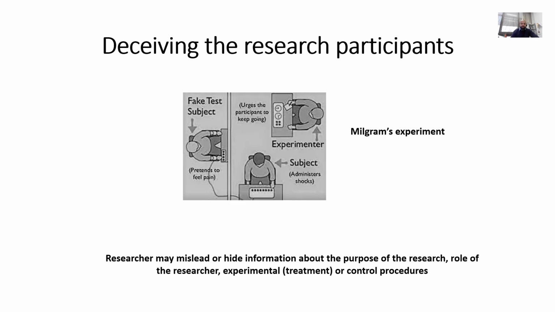If you have heard of Milgram's experiment, in Milgram's experiment, what the researcher did was he hired an actor, and they connected electrical pulses to them and told somebody to come and give shocks to the research participant to see how much a research participant conforms to the instructions given by the researcher, just because the researcher looks like he's a scientist. So the researcher dressed up in a lab coat, for example, and pretended to be a very knowledgeable scientist, or pretended to be a doctor, and asked research participants to come in and subject the actor to electrical shocks, and kept increasing the voltage of those electrical shocks.